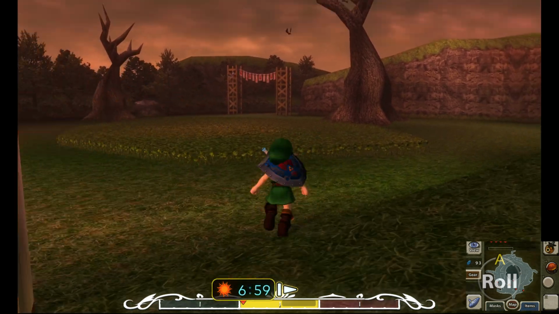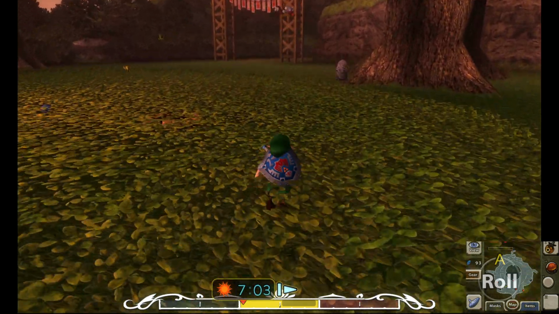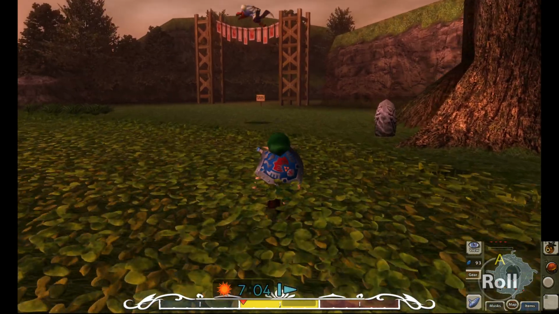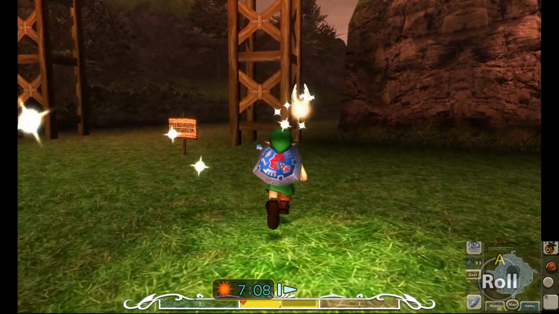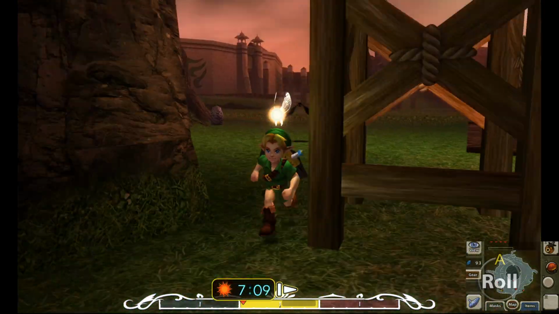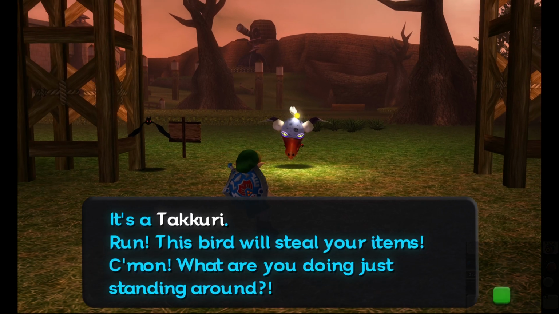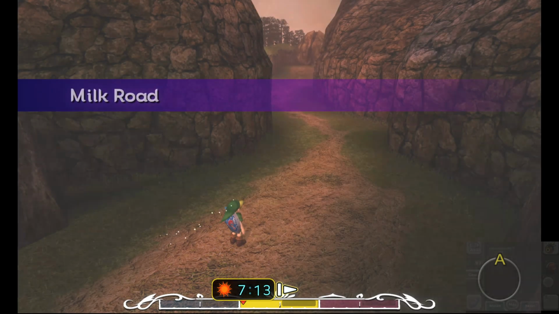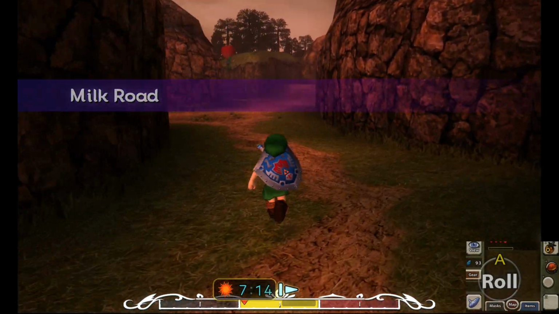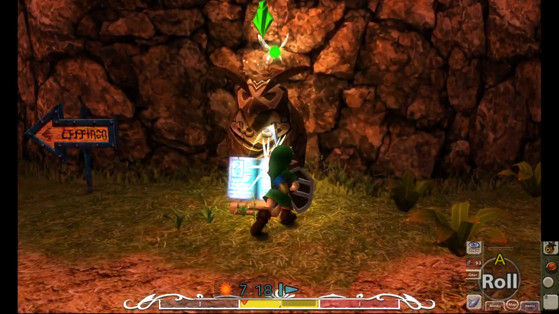We're not going to head towards the swamp. Instead, we're going to head this way here. And we're actually skipping another heart piece, but we'll get that on the next go-around. So this bird that's chasing us, this one right here, called a Takuri, will steal your items. So do not get near this bird if you can help it. It will steal your items, and if it steals anything of major value, it will be sold at the Curiosity Shop later.